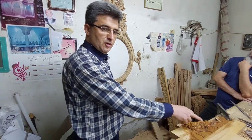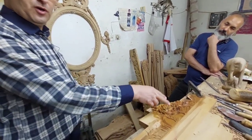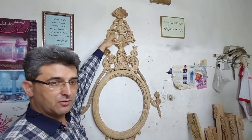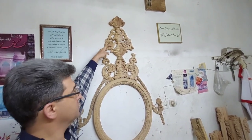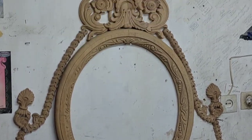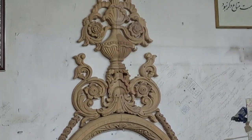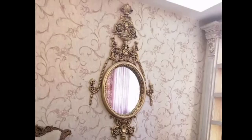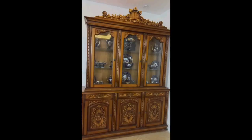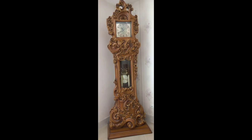The piece of work that you saw in progress is a part of the finished piece. It looks like this. The finished work is installed on the wall. The upper part of the showcase, which is finished, and the finished photo of the showcase and the pendulum column clock were executed by this artist.